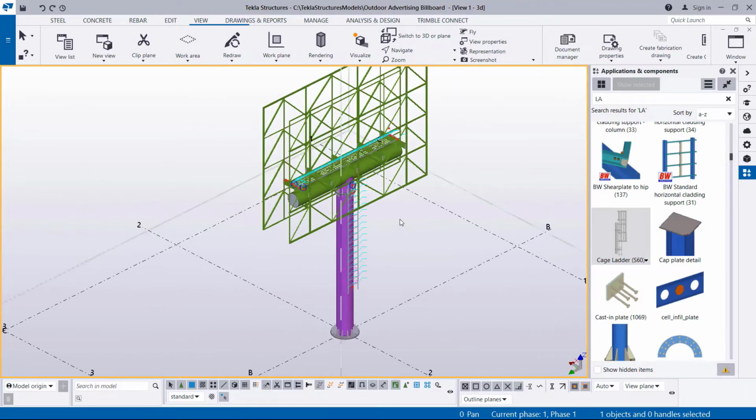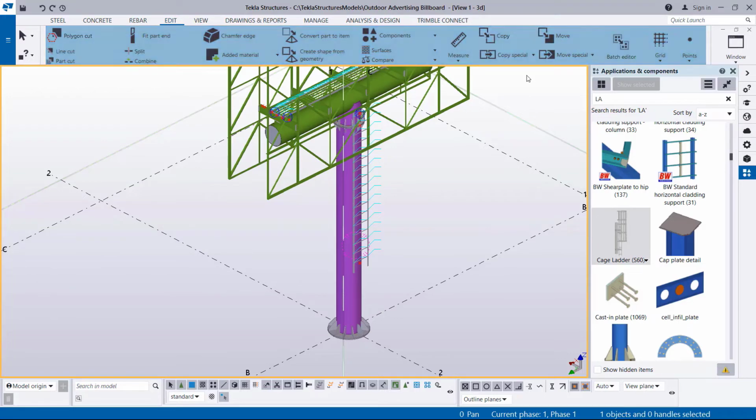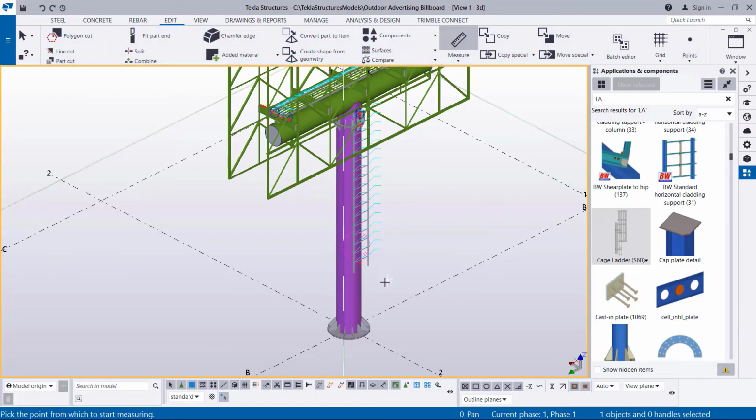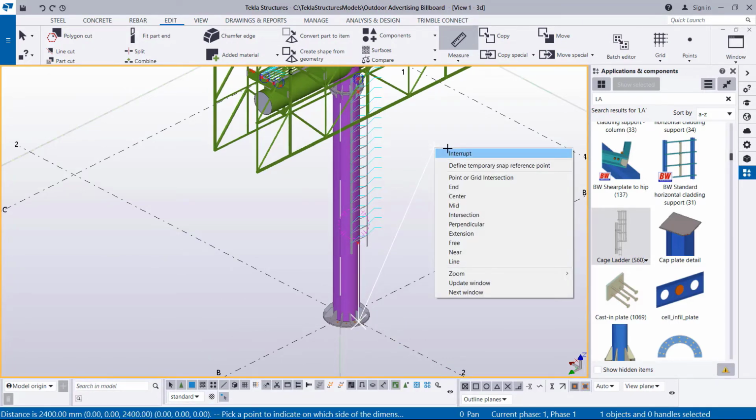So the 2 meter I was talking about is from here to the end here. So let's just confirm that. I'll come to edit and access the measuring distance. So I'll just snap on that and snap anywhere there, and you can see this is 2.4 meters. That's slightly above the normal height of a human being. So that bars intruders from accessing this particular structure unpermitted.